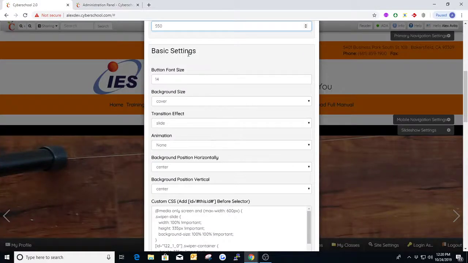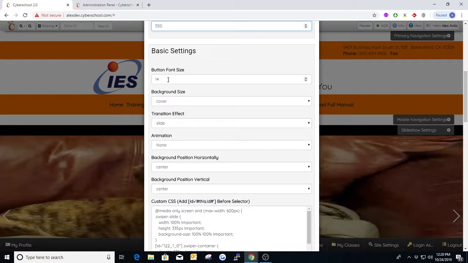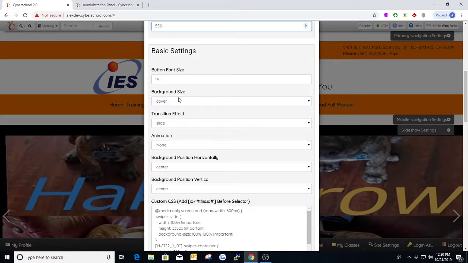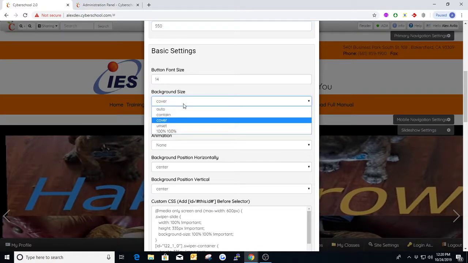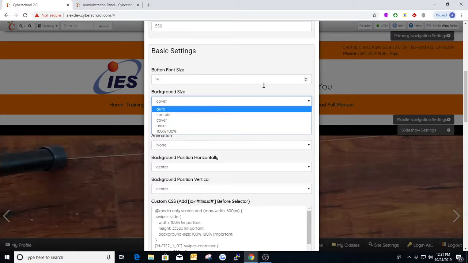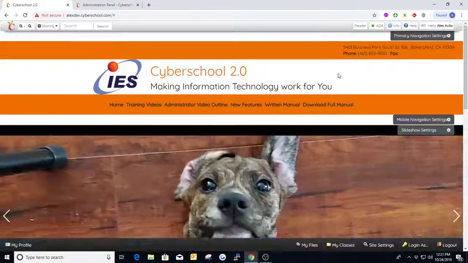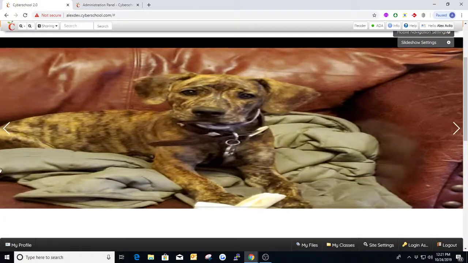Then we have basic settings like the button font size. Again, if you want to have a link displayed as a button, you can configure the font size here. Background size is a very useful setting here. Set to cover, this is just default, so you'll see the images in the slideshow are covering the slideshow section, the entire 1750 by 550.